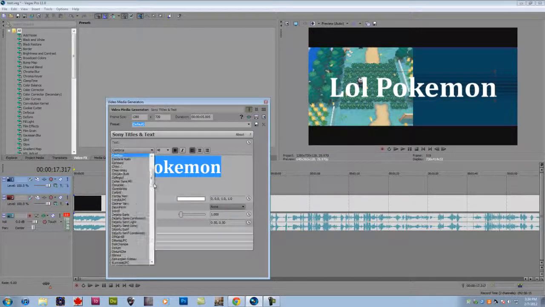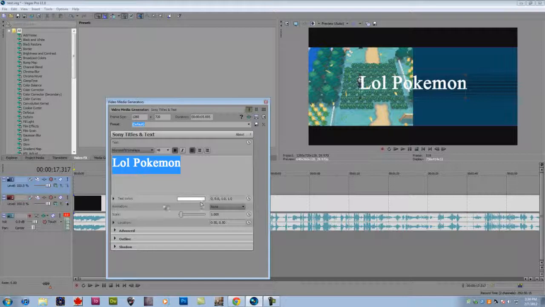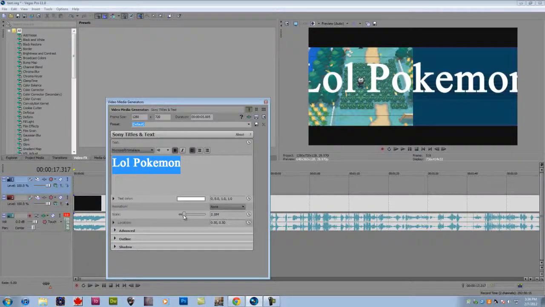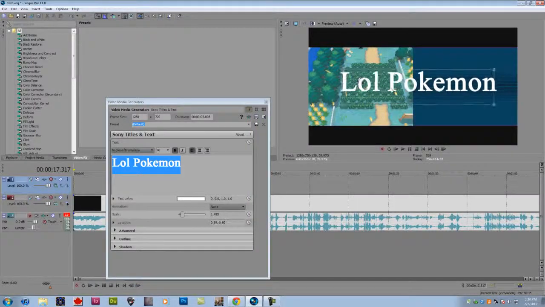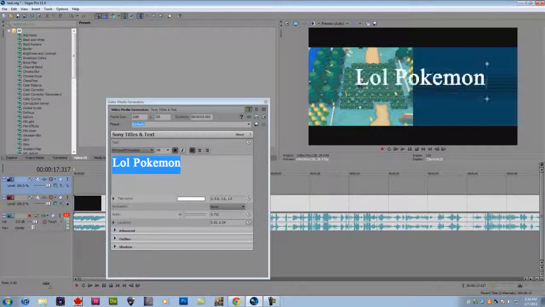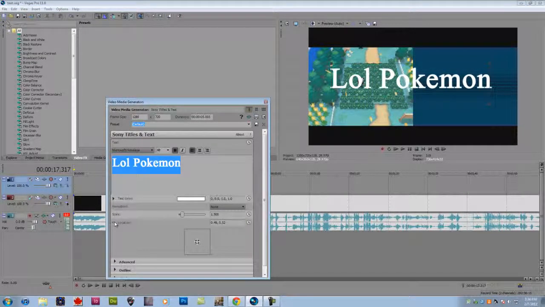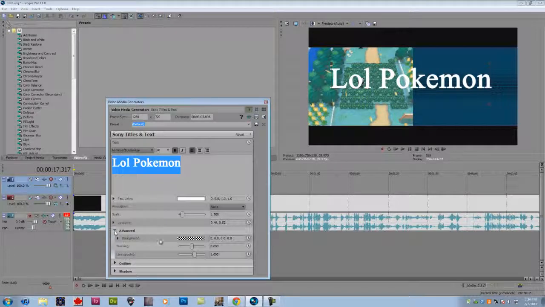But it seems the plethora of my fonts work. So, you know, whatever. You can change the scaling again. No different from there. You can actually physically grab the text and move it around, which is nice, and do like this and scale it. So that's kind of a cool new feature. The location is same as the other one. Background, same. The checkered means it's transparent.